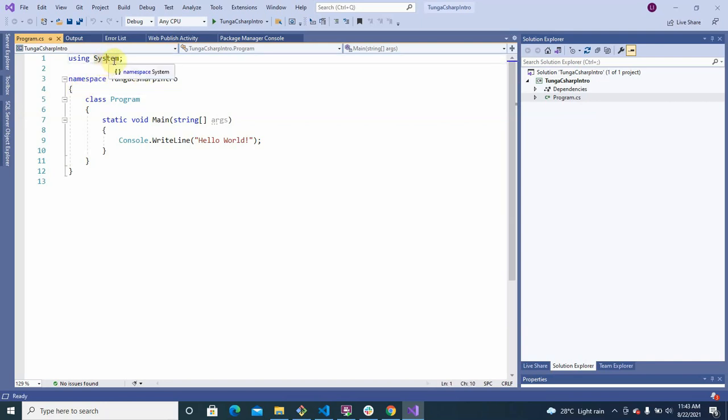The System namespace has a lot. That's the whole thing. Within it, it has a lot. If you put a dot, you're going to see several things contained within System that are importable. You can see buffers, CodeDom, collections, and a whole lot: Linq, formats, dynamics, numerics, reflection. Most of these things we'll talk about as we move along. Just know that the using keyword is that powerful keyword that you use to bring into your system whatever you need.